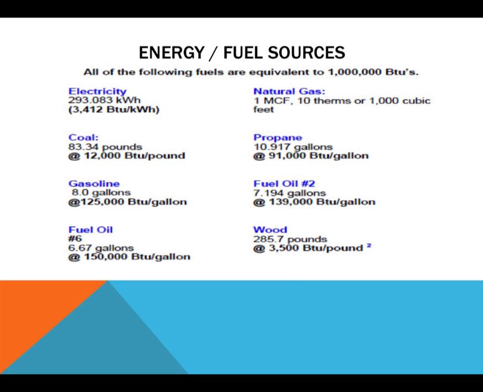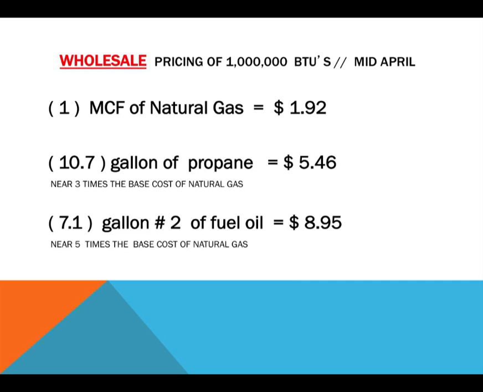And I've seen pictures of these dryers operating with wood, rice hulls and so forth. But the biggest comparison I think you want to take a look at is natural gas, propane, and fuel oil. Those three right there tend to be the most generally used in this country. And you can see it takes about 11 gallons of propane to get 1 million BTUs and a little over 7 gallons of number 2 fuel oil for 1 million BTUs.